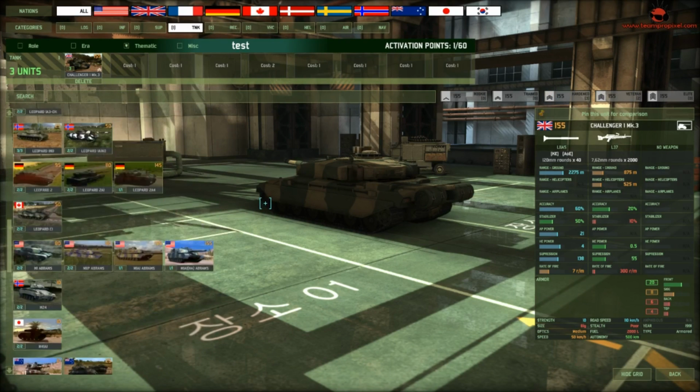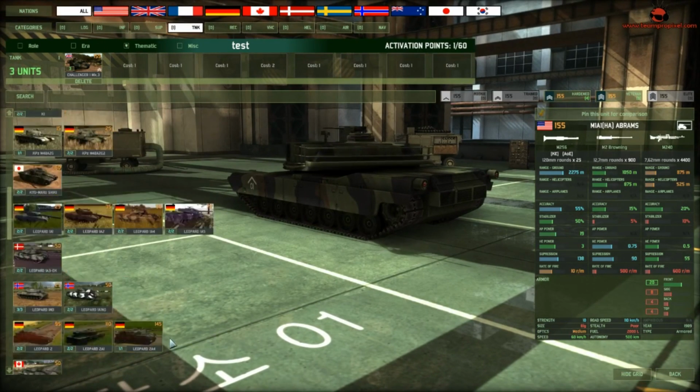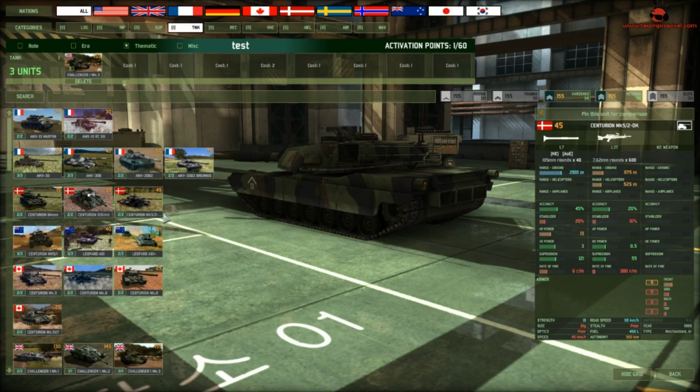Just for kicks and giggles, let's see how much you get from the Abrams. You get 4 from the Abrams, but you only get 3 from the Challengers. I will still take the Challengers anytime, since I don't want to build up a tank platoon. Alright, so medium tanks. We got a couple of medium tanks that we can choose out of.